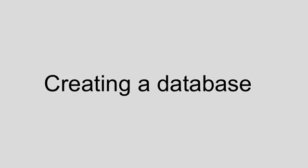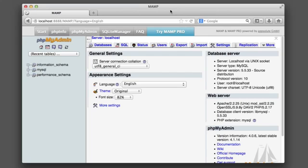And then what we're looking for is something called PHP MyAdmin. Now, depending on which software package you chose, finding PHP MyAdmin might be a little bit different. But no matter which package you chose, there should be some sort of either new icon representing the software, or when you first launch the software, it should open up some sort of screen. And we're looking for a start page, so perhaps it opened in your web browser. But in general, just look around for some sort of options or start screen and look for the phrase PHP MyAdmin. So once you've pulled up PHP MyAdmin, it will look something like this.